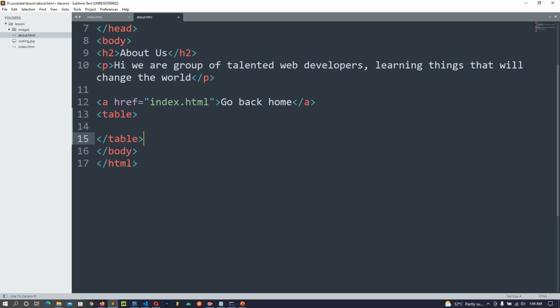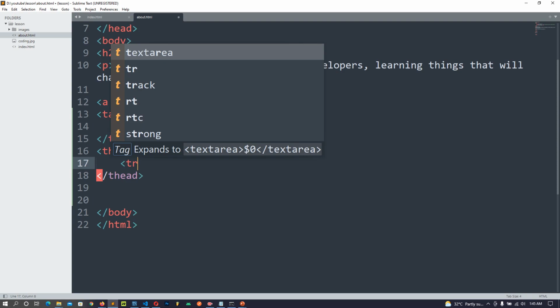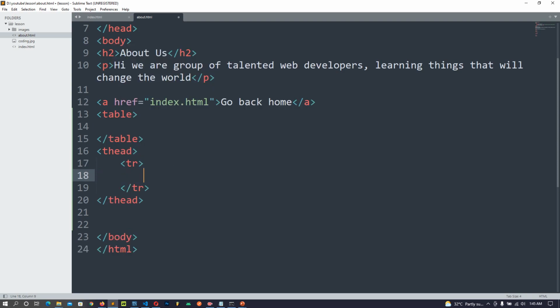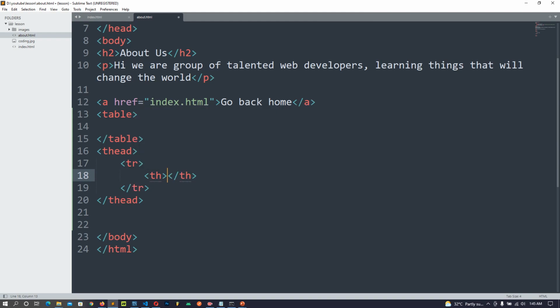Now, when you have a table, you have the headers and you have the body. To create the headers, we use an HTML5 tag which is called thead. That means the table head. Then inside the table head, we have a TR, which is known as the table row. Then inside the table row, we start having the table header itself. That's the heading of, for example, let's say SN, serial number.